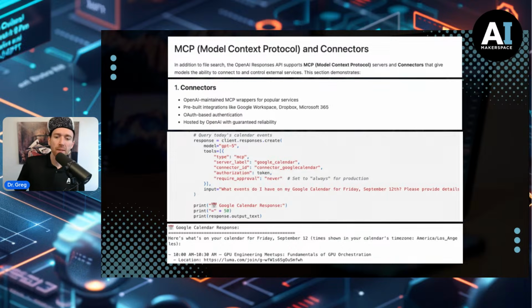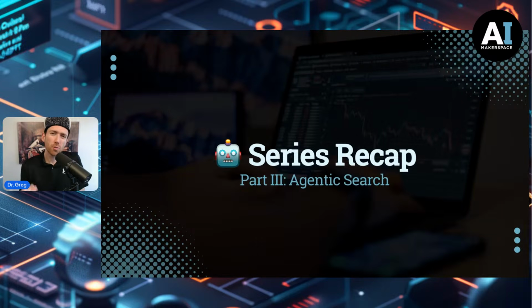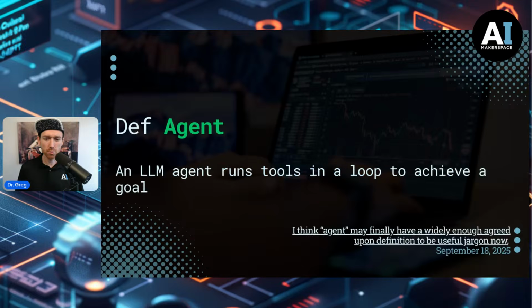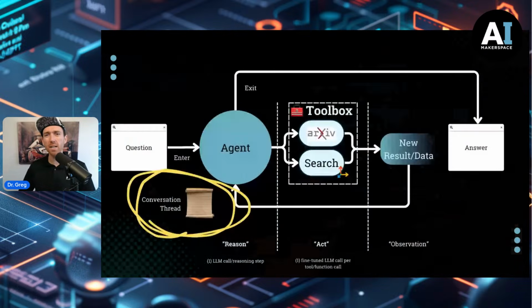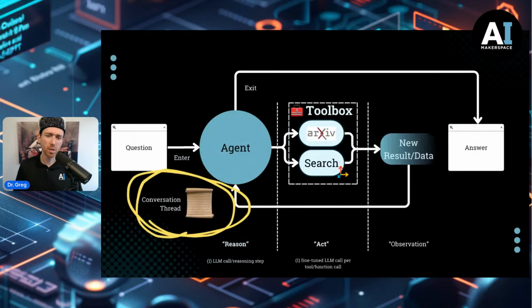Dope. Finally, we went into part 3 where we said, okay, now let's talk about agents. Now we're feeling pretty agentic with the tools already in the RAG and MCP part. As we know, an agent is just an LLM that's got some tools. And we've talked about the agent loop 1,000 times. We've got to manage the context. We've got to manage the conversation. We've got to select the right tools for the toolbox.